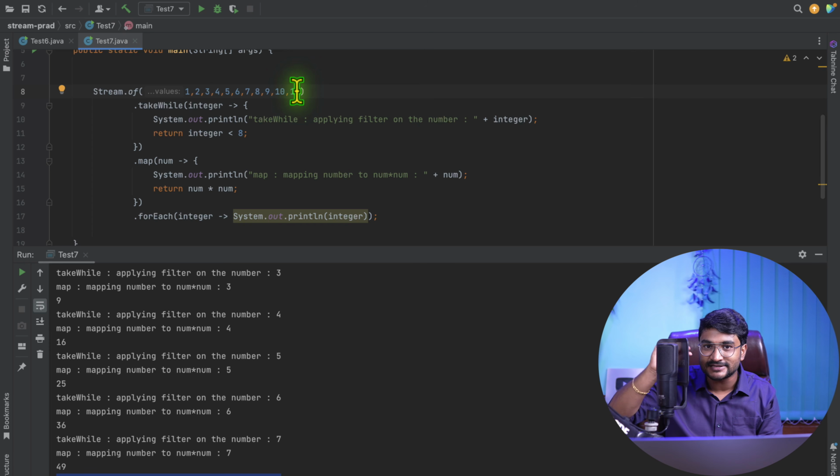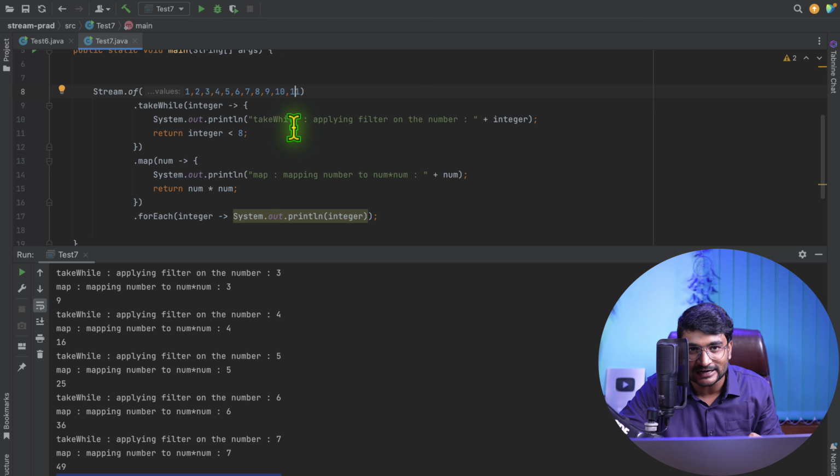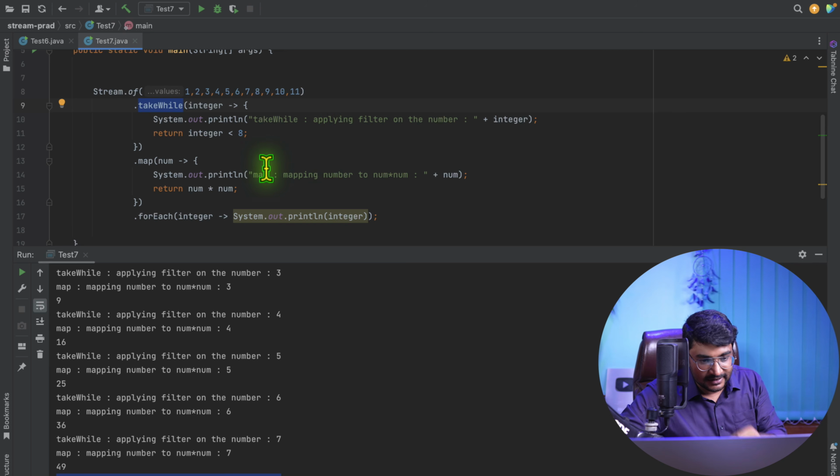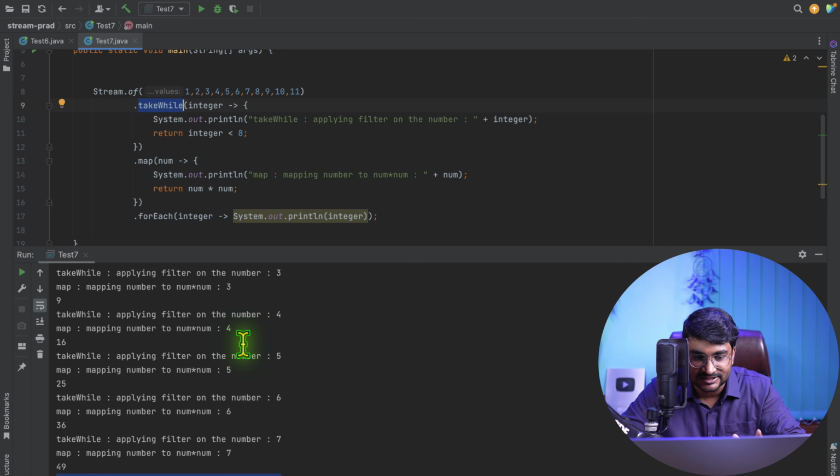Think like there is an MCB. It's just turning off the switch over there and stops the pipeline from flowing the data anymore. So the data is no more flowing because it has a kind of switch. It's short circuiting it and turning off the switch, so the current is not going to flow from one device to another. If you switch off the MCB, just like that, the takeWhile method switches off the data pipeline. It is short circuiting the pipeline, and the data is no longer flowing over here. I hope this makes sense. Now I think these things make sense, right?